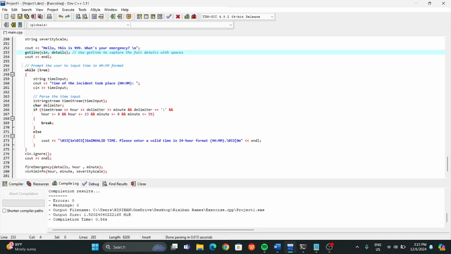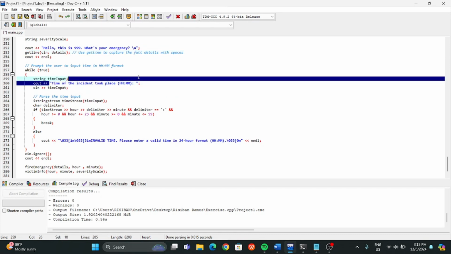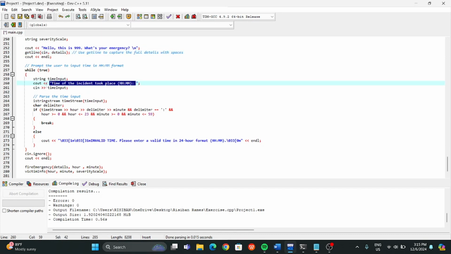Then we used looping in our coding to input the time the incident took place, so that the user can put the time as hour and minute. We set hour as less than 23 hours and minutes as 59 minutes.